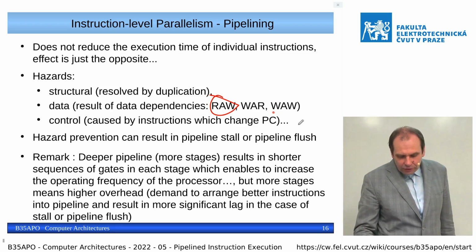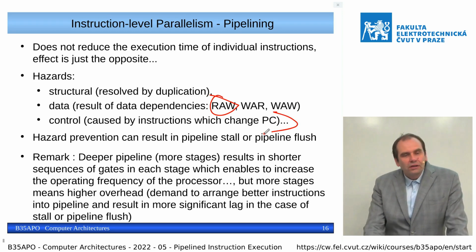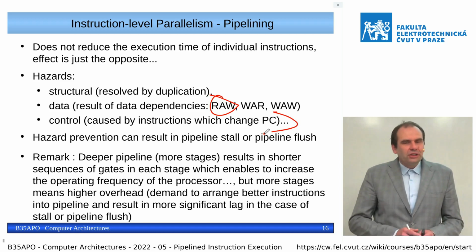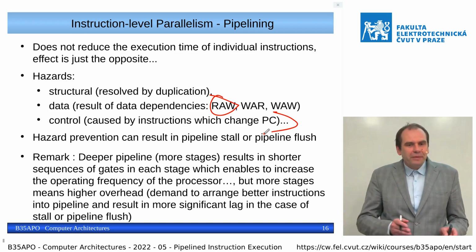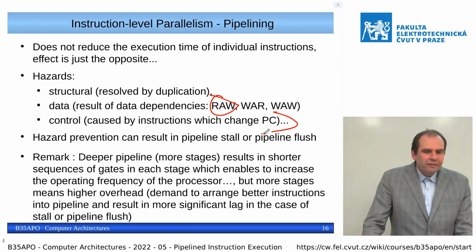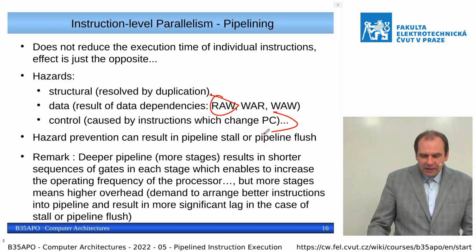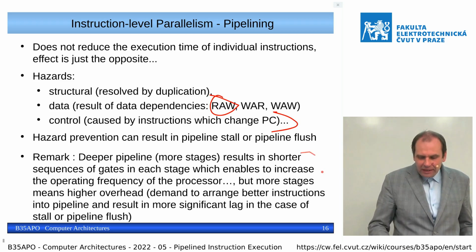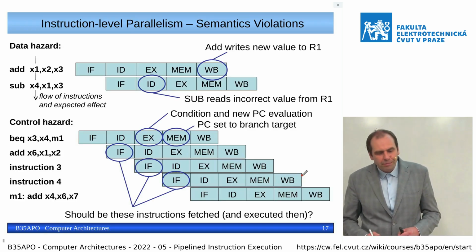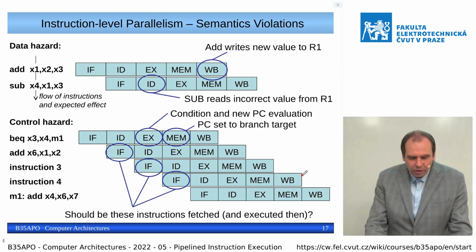And then we have so-called control hazard. Control hazard is that we want to control where the program should continue by the branches, but the execution of the branch takes some time, and in between we have read and started to execute some instruction which in fact should be skipped. And problem is that as we make a pipeline deeper and deeper, then those problems start to be more problematic and more complex.